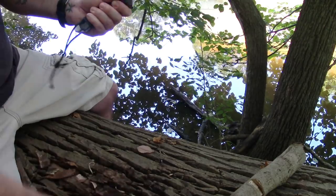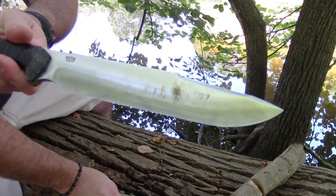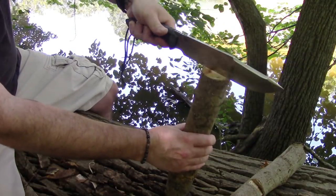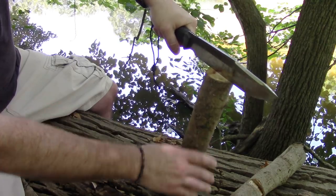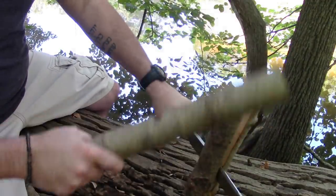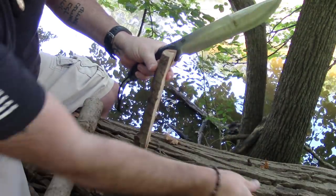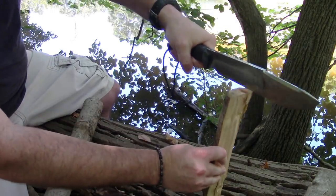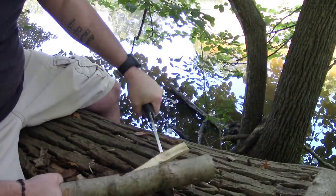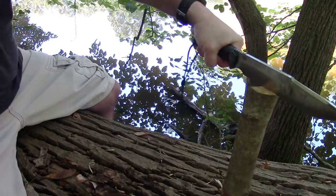Now, the second most important thing for having a knife that is this big in 3V, whether people like it or not, is batoning. 3V can take it. So if we're gonna use this, this should just be no problem whatsoever. I'm trying to be careful on this lock so I don't just lose all my stuff down the riverbank. Yeah, like I just did. Yeah, piece of cake. I mean, you could baton with this thing all freaking day long.